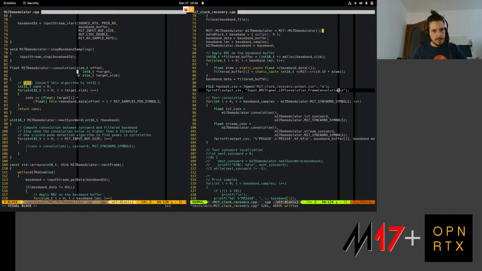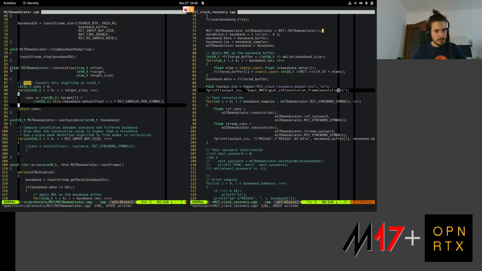So I just replace float with int32_t's and that's it. So target in this case is an int8_t, int32_t. I can maybe do it also with 16 bits, but for now, if we can make it work with 32 bit, that's fine. So the baseband data, well, let's convert it to int32_t, sum, and everything becomes an int32_t.